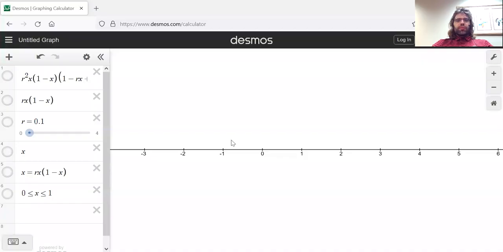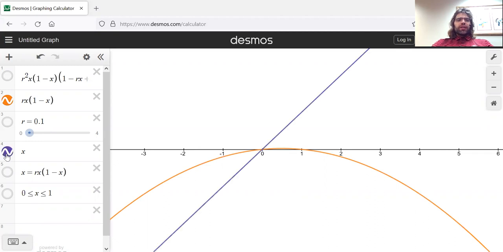Let's investigate graphically how fixed points appear and disappear in the logistic model. We'll go to Desmos. Here's Rx times 1 minus x. I can adjust R down here, and here is the straight line y equals x.